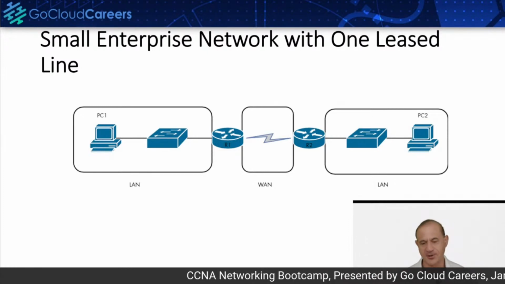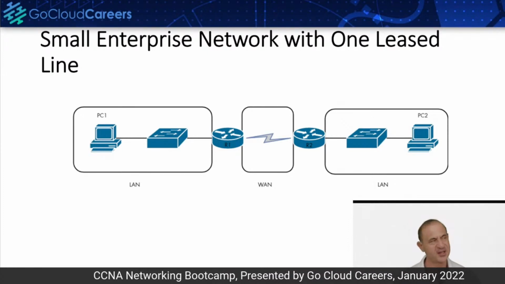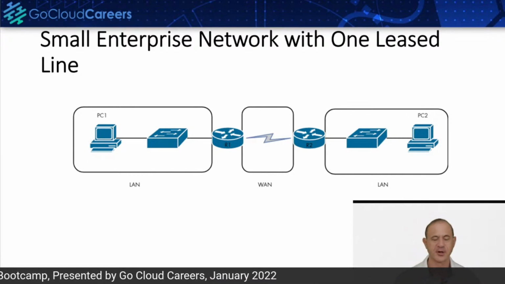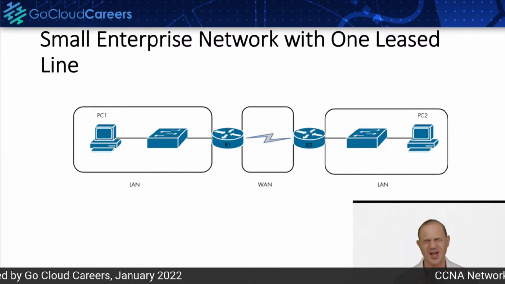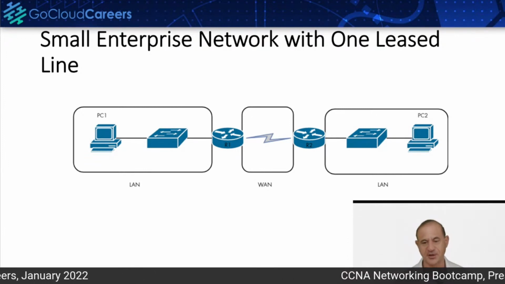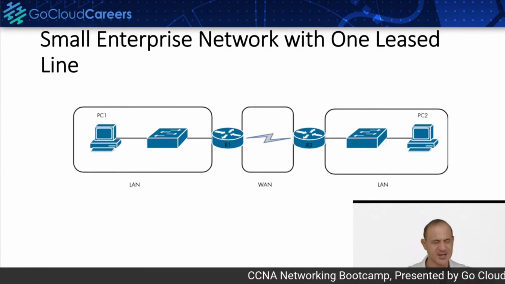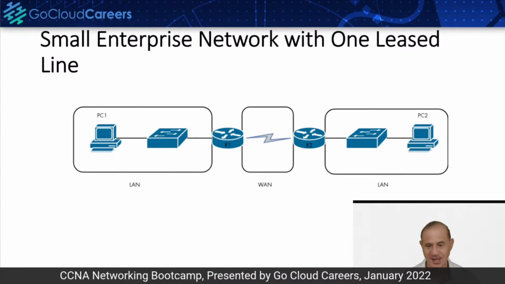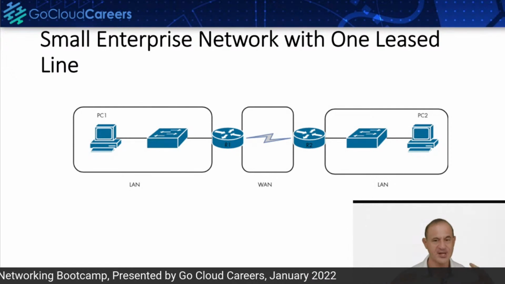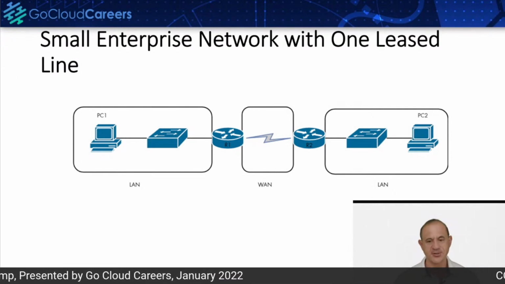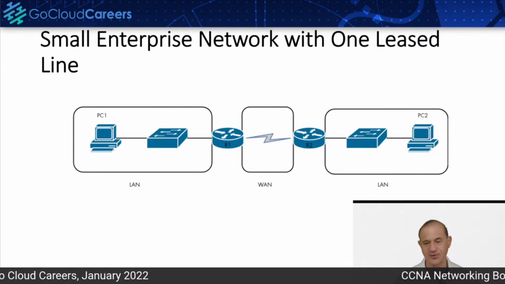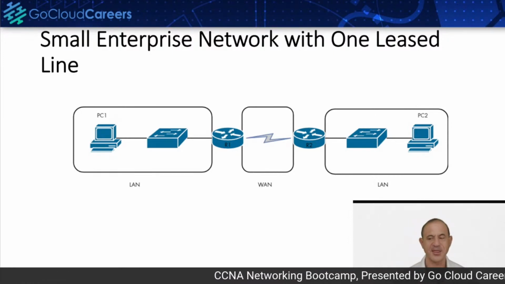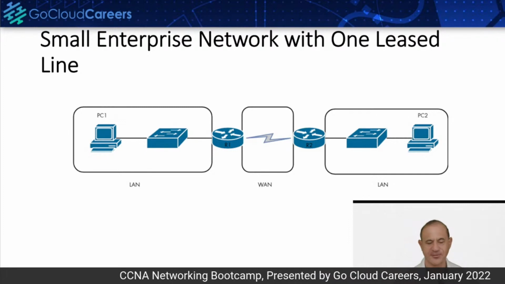T1, E1, T3, E3. ISDN is still being used in parts of the world. Frame relay is still being used in China, for example. I know some people that have worked on it recently. So lots of these old school WAN technologies still exist. Now, for the most part, in the US and the UK and Canada, we're using Ethernet. But for most of the world, we have serial lines. This is old traditional technology, which is slow, but highly reliable. And you're going to see it throughout phone systems throughout the world.